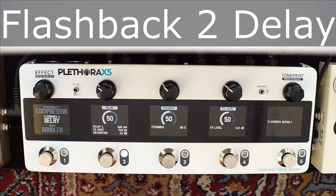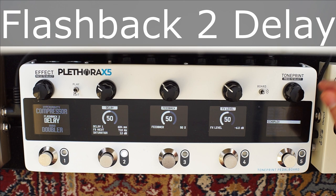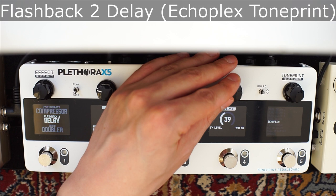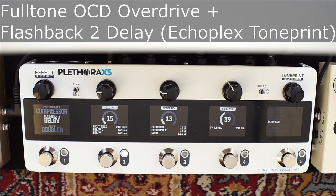Let's pick a tone print for this one, just to show you how it works. For the Flashback delay, there's a ton of tone prints available. I haven't tried many of them yet, but I really like this Echoplex one. Yeah, Echoplex. I'm gonna set it very short, maybe 170 milliseconds will do. For the feedback also, maybe 1 or 2 repeats. And the effects level can be a bit higher because the repeats are short anyway. I think even less repeats, maybe 150. Yeah, let's see with some drive.